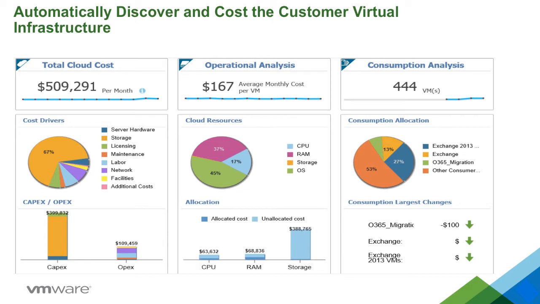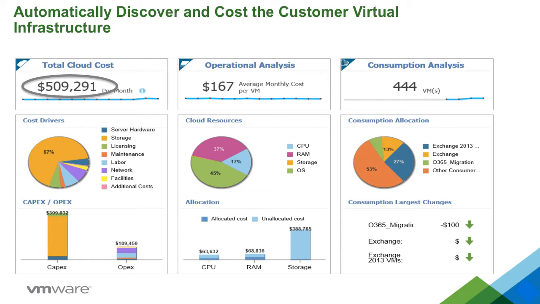You can also see a distribution to cost drivers, for example, storage, labor, and network. The costs can also be divided into CapEx and OpEx. CapEx, or capital expenditure, is any expense that is incurred to create future benefit, for example, buildings, machinery, or upgrades. OpEx, or operating expenditure, are expenses for the day-to-day functioning of a business, for example, salaries, rent, or maintenance.